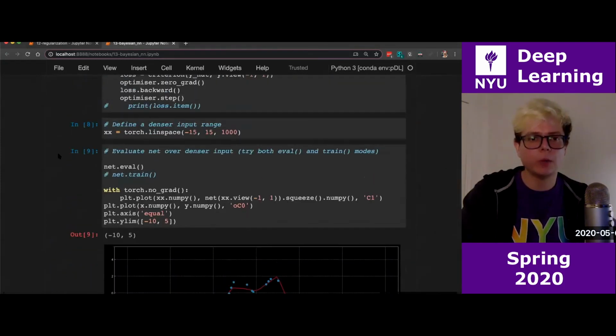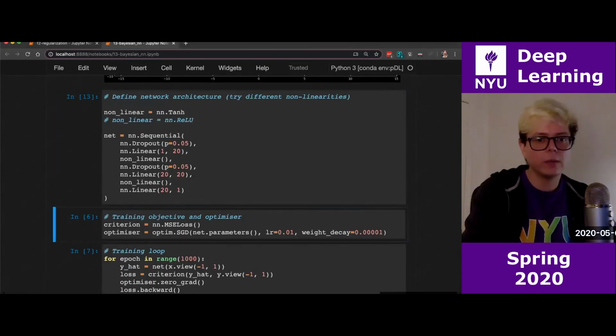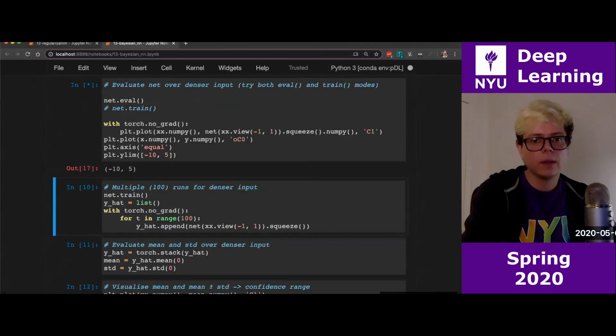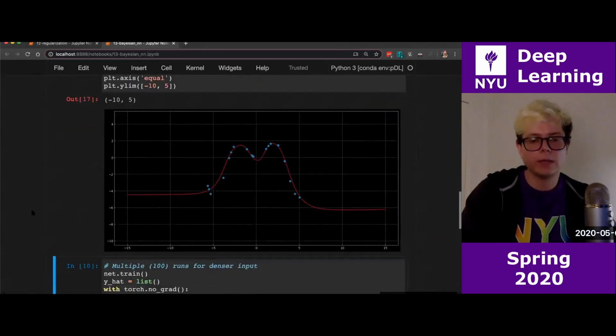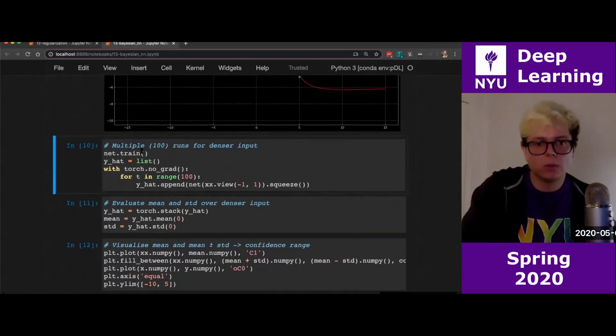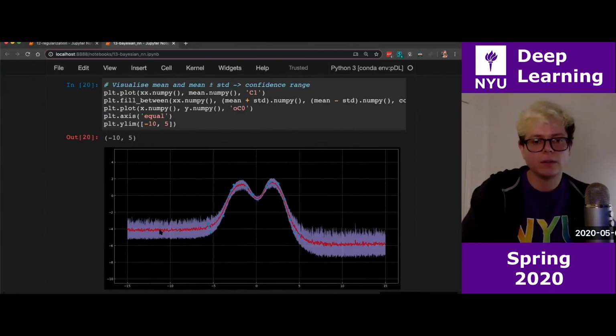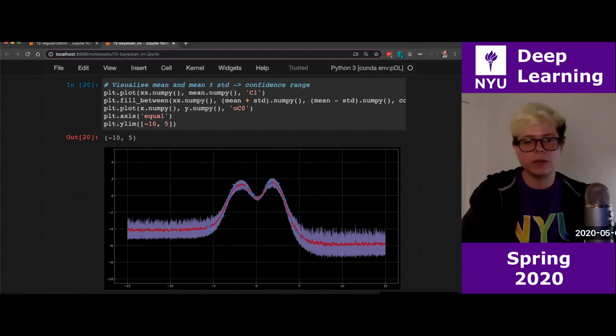Let me show you how a network with the hyperbolic tangent works. So, yeah, let me kill this one. So here I create the network. And this is the network trained with the hyperbolic tangent. It's much nicer, right? And then I show you the network is in train mode, right? But then I feed 100 times my data points inside. And then I evaluate the mean. And you can see now that the network outputs an uncertainty which is constant, even if you move outside this interval, which was the region where the training data were coming from.